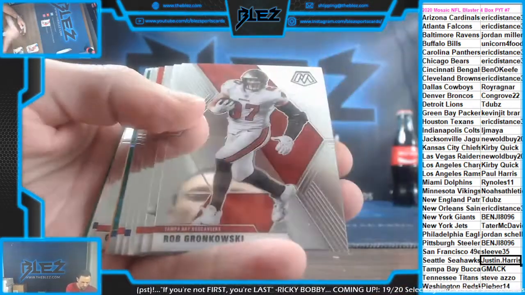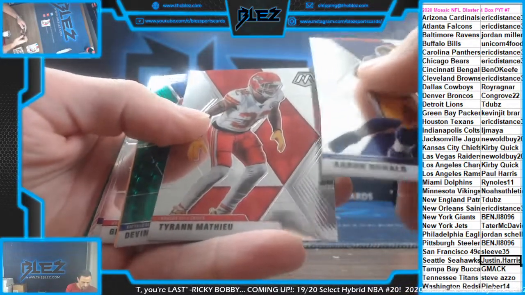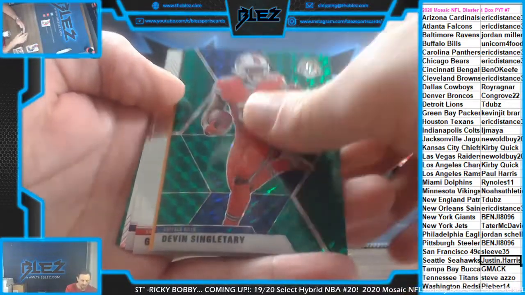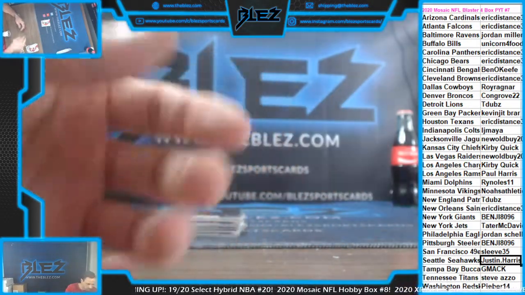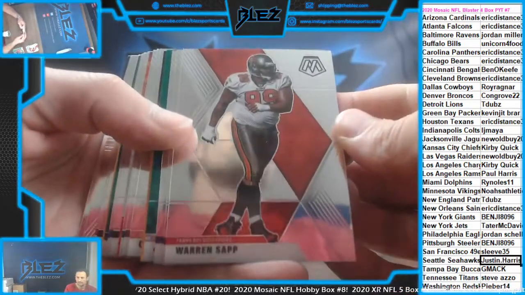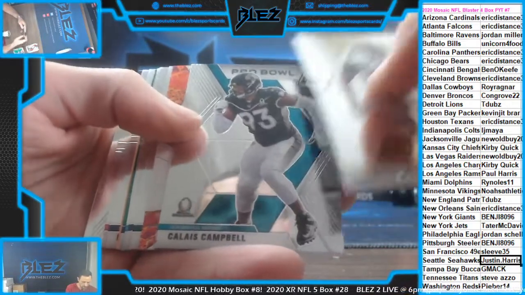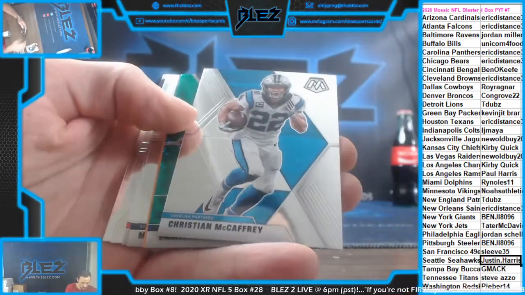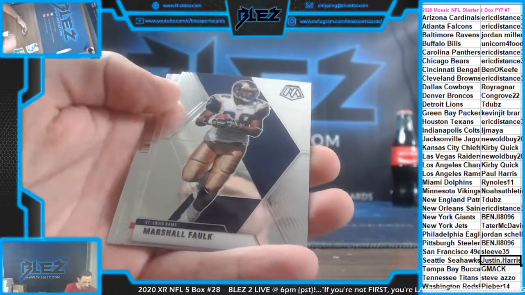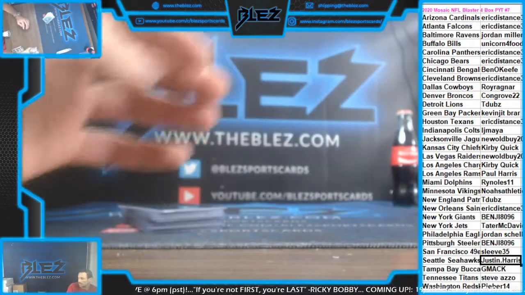Tremaine Edmonds, Mosaic, true. Bills. Nick Chubb. Devin Singletary for the Bills, second year, Mosaic. Keyshawn Vaughn for the Bucks and Steve Young. Jared Cook. Aaron Rodgers. A-Rod again. Emmett Smith, Green Mosaic for the Cowboys. Dobbins, rookie. And the last card is a Thielen. That's the break. We'll recap it.